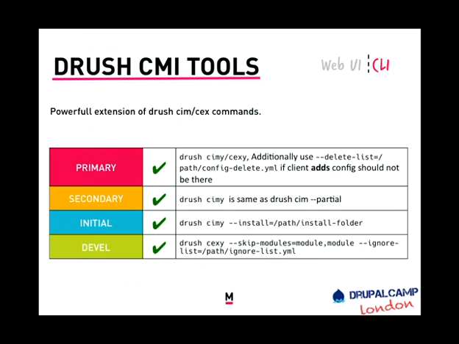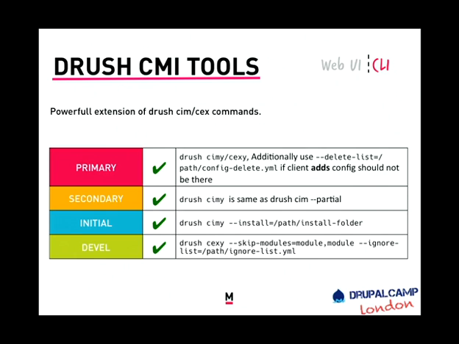The final one is Drush CMI Tools, which is a Drush extension, which luckily takes care of everything. When I thought about this presentation, I thought about these three segments of configuration before knowing that Drush CMI Tools had exactly a switch to deal with the issue. So it was a confirmation that there is something going around, there is something that we should talk about, and probably there are some segments that we have to identify. Maybe these three or four are good candidates.